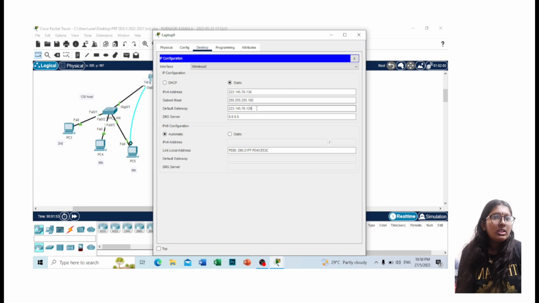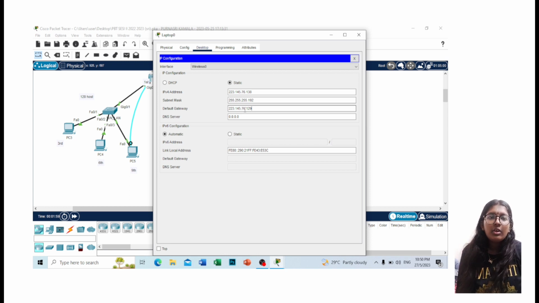Now let me show you the second laptop, which is laptop 1, and in this we can see the same thing. Like config, we have the laptop display name and the interface, which is wireless 0, same as laptop 0, and we are going to open the IP config to see the IP address of laptop 1.